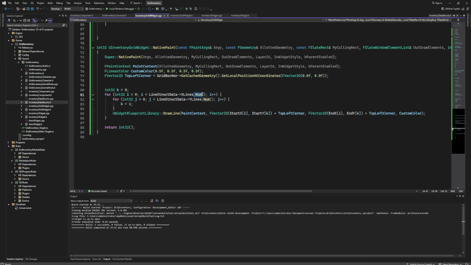So basically we are getting the size of that x lines array, and later when we are getting the coordinates, it really depends how big the array is, because we just cannot get elements that are not in the array. We are looping over how many elements we have in that array, and that's why we are using this .Num to see the size of our x lines array.